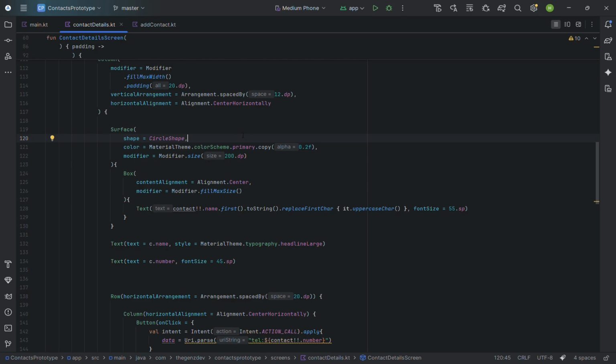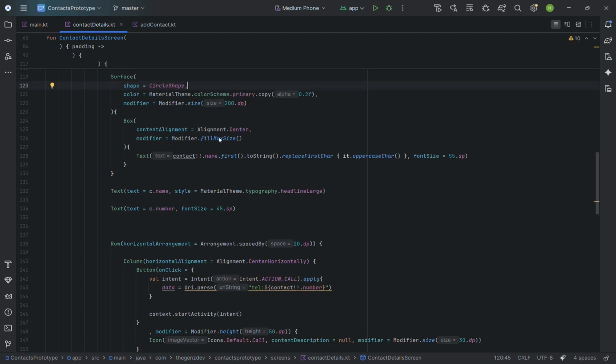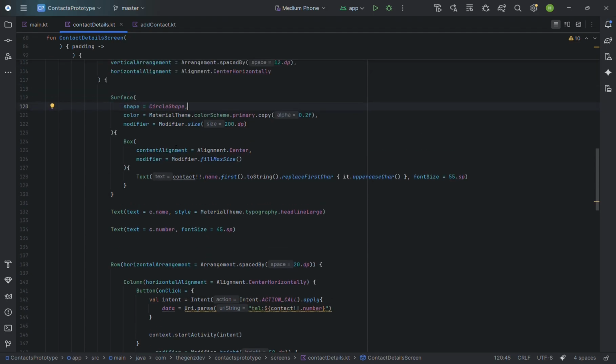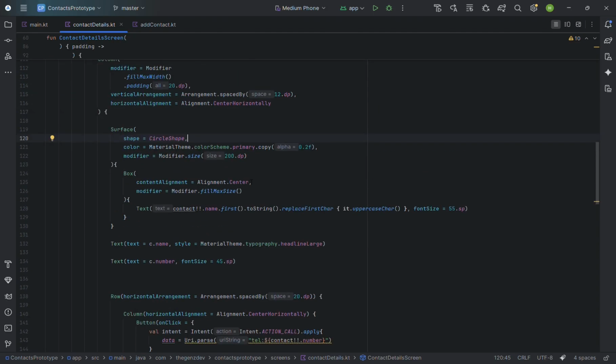Size would be 200 dp, with the box being inside it, and it's aligned to the center. Yeah, the box is basically containing the text, which is the first letter of the contact name: first toString, replace first character and make it uppercase. Yeah, that's what it's gonna do.